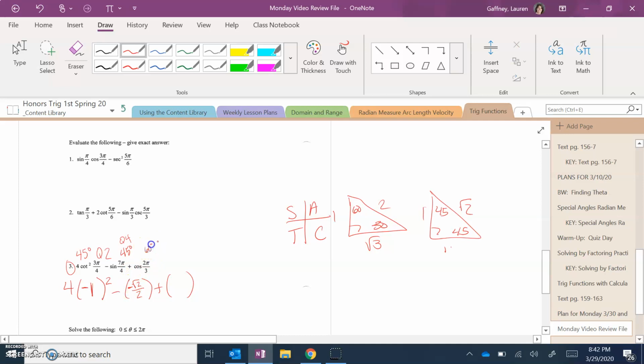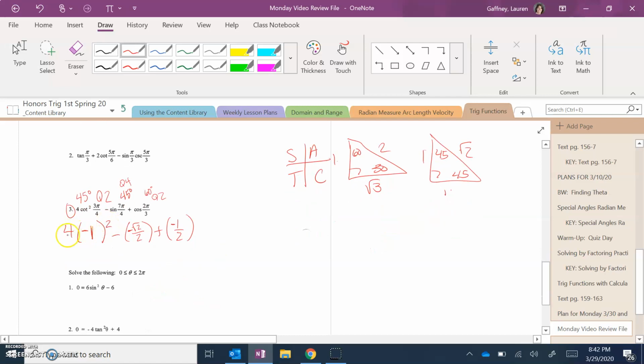Denominator of 3, 60-degree reference angle. 2 pi over 3 is shy of 1 pi, so quadrant 2. So 60 degrees. Cosine is adjacent over hypotenuse, so 1/2, and quadrant 2 would be negative. So let's do a little math here. Negative 1 squared is 1 times 4. This would turn into plus root 2 over 2 minus 1/2. I would combine the 4 and the 1/2, so you have 3.5, which is 7/2 plus root 2 over 2. You could technically write it as one fraction because they already have a common denominator. Just throwing that out.